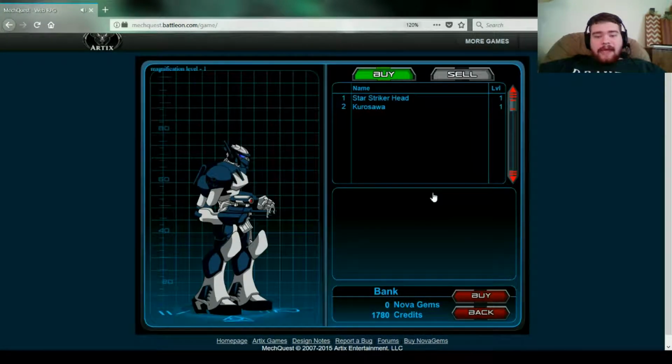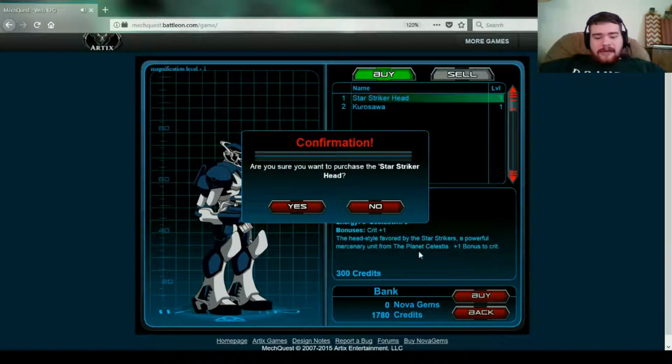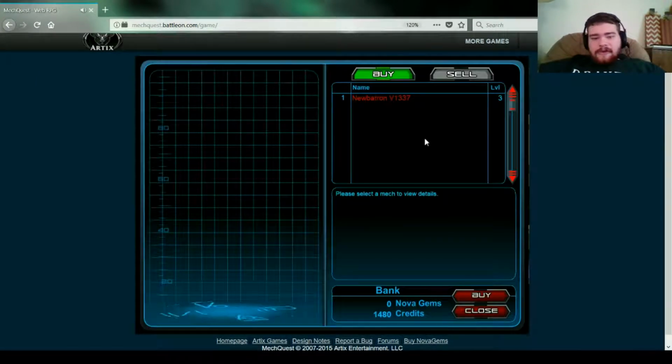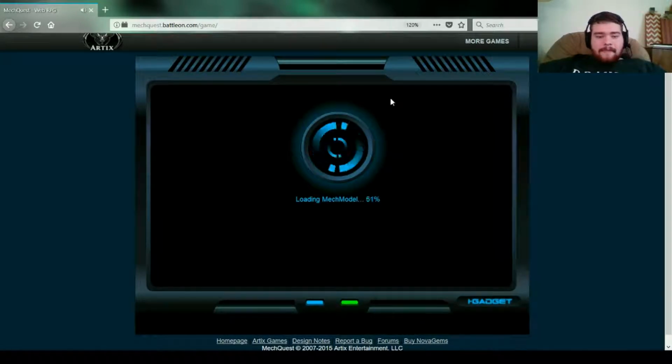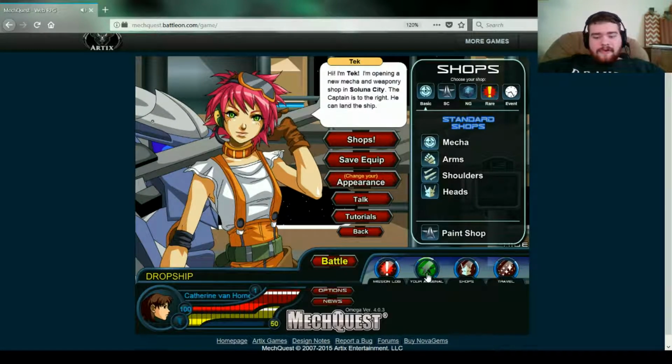There is also heads. You can buy these and they'll give you small bonuses. I'm thinking I want Star Striker because I want to land all the crits. And if you go to Mecha, you can buy a new Mecha. This is the level 2, basically, even though it's a level 3. It's a little bit expensive and we don't have the level for it, so we're just going to move on.